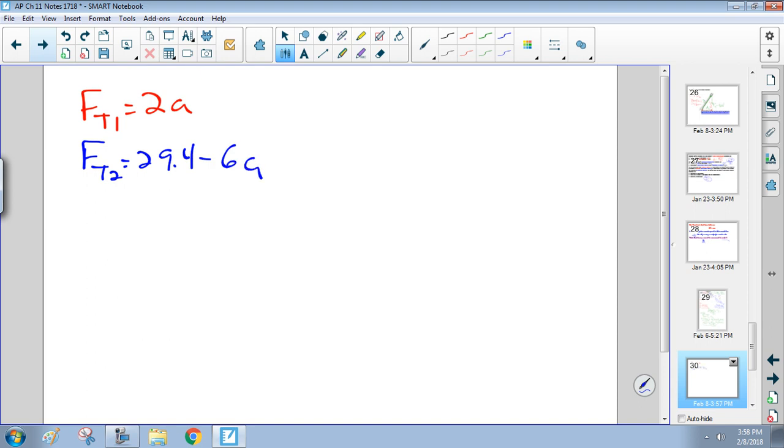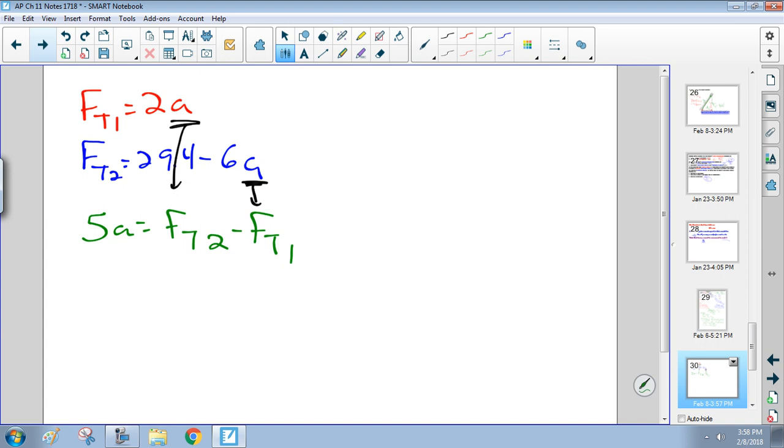And then most recently, I came up with the green one, which was this. 5A equals force of tension 2 minus force of tension 1. All right, so 3 equations, 3 unknowns, solve it. So notice what I did is I solved 2 of my equations for 1 variable, right? Or I expressed them in terms of 1 variable. So in other words, this is written in terms of A, this is written in terms of A. So now I'm going to plug them in down here.